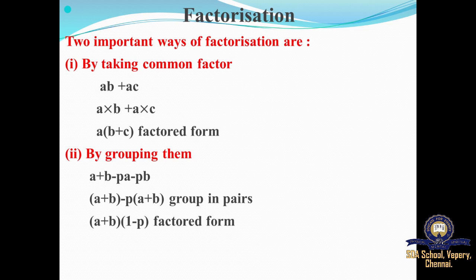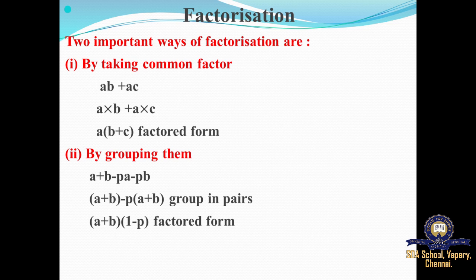So let us see what is this by taking common factor. How do you factorize? AB plus AC is given to you. AB means A into B. Likewise, AC means A into C. Now you can take A common out from both the terms. If you take A common out from the first term, what will be left out? B alone, right? Then you will have plus. Then from the second term, if you take A, what will you be left out with? C. Am I right? So take out A and then open the bracket, then write B plus C. This is factored. This is how you factorize by taking the common factor out.